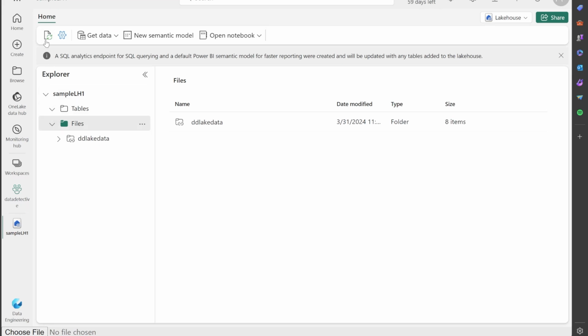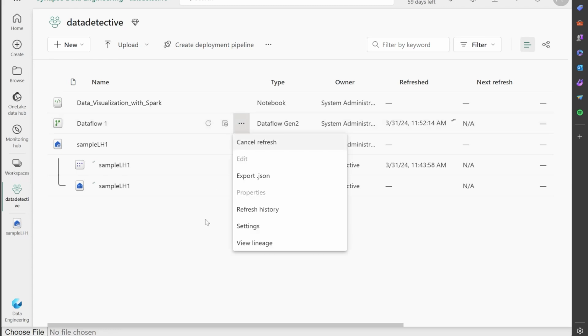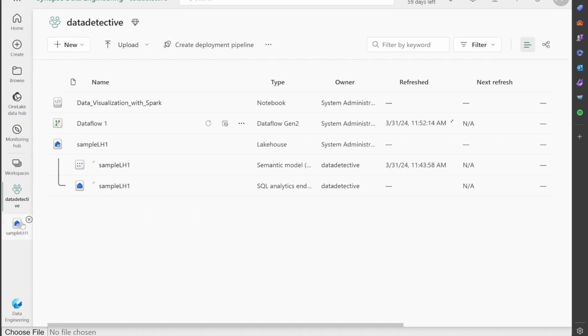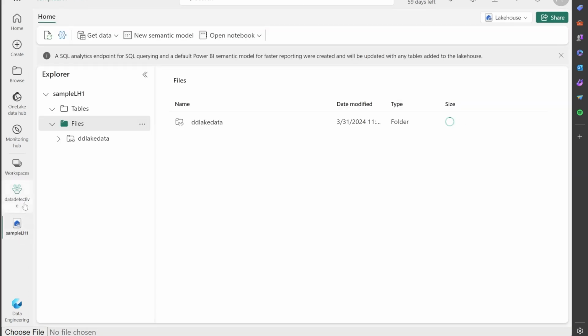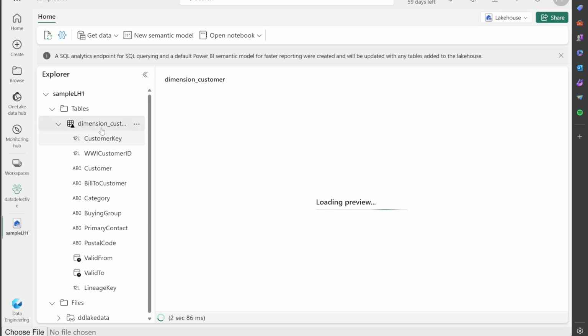All right, nothing in there yet, but we'll see it here eventually. You can see that it's already performing a refresh because I can't hit the refresh button. And that's what it's doing. It's loading the data now into a table in my Lakehouse. There it is. So now I can see the actual data here, and I can also see the column values that are with it.